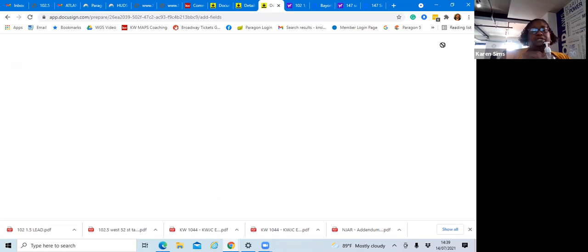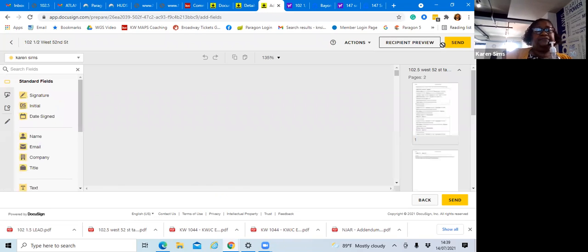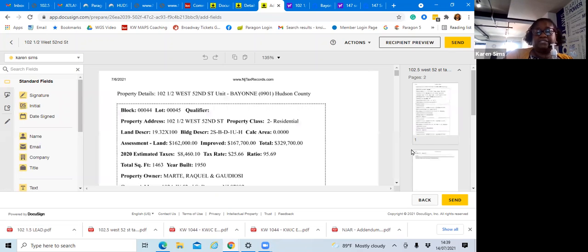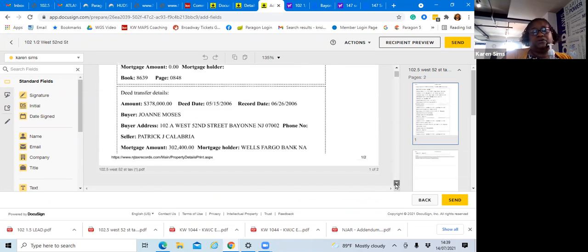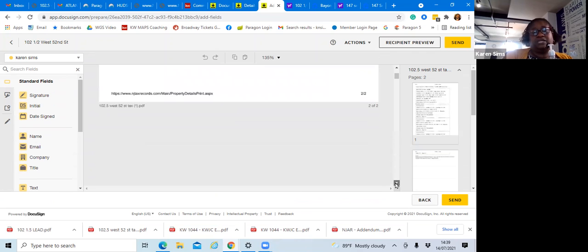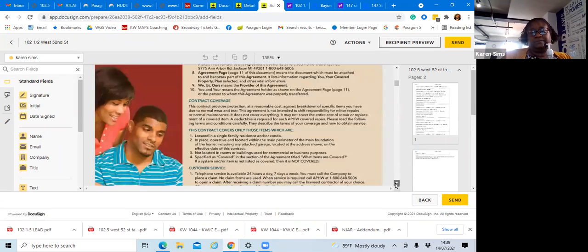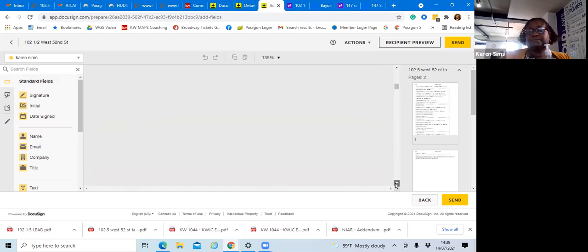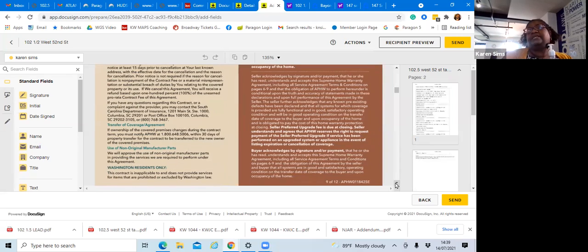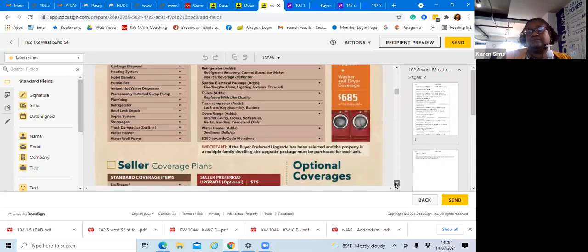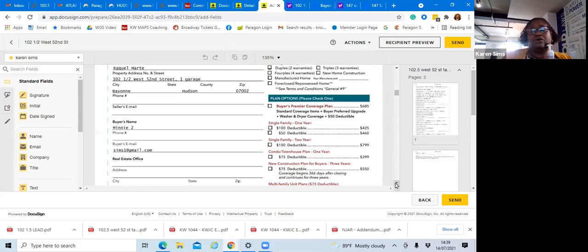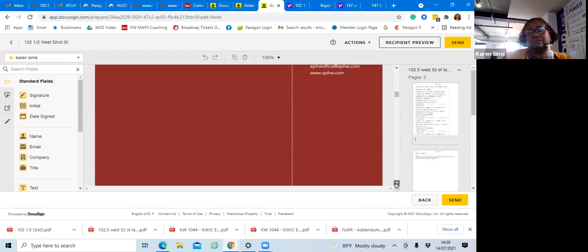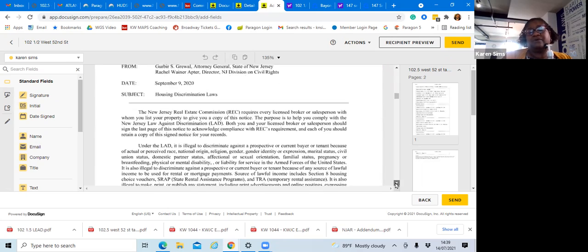And then the computer is going to assign Minnie's signatures and Karen's signatures in two different colors. So as we go down, we want to check and make sure that the computer picked up all the signatures that need to be signed properly. Those were all the documents that I pulled in. What's that one called? I have to go back up. It's the home warranty. Yeah, this is all the warranty. Remember, we got two warranty companies.